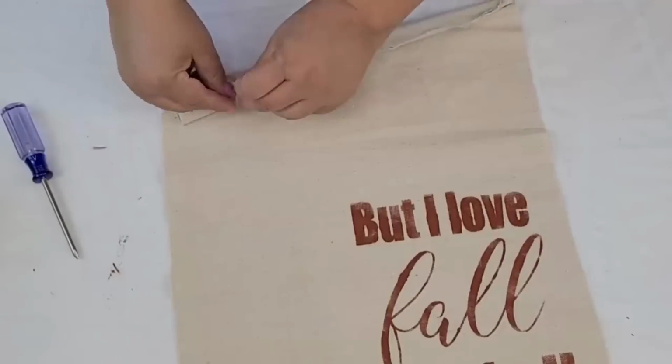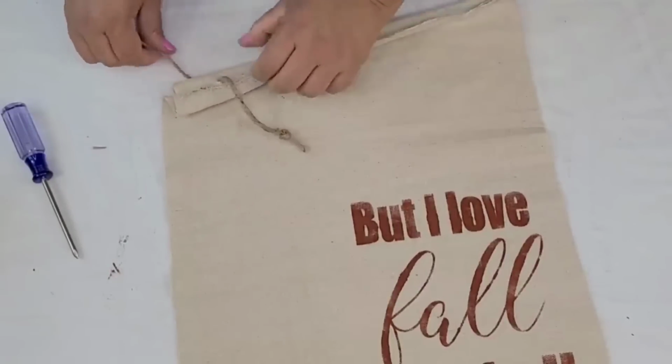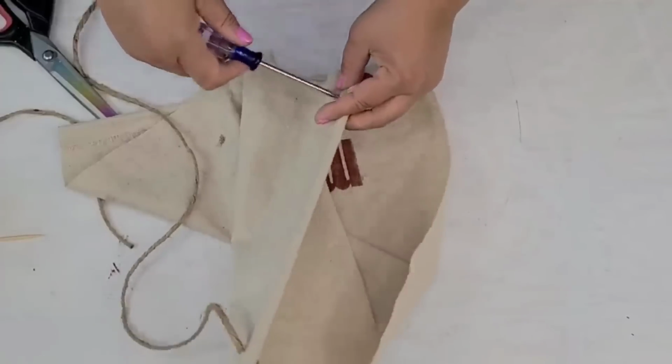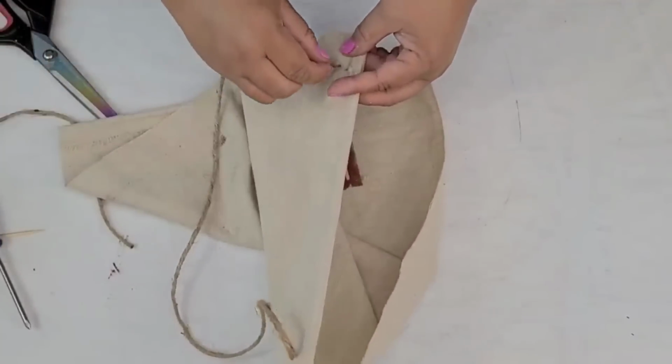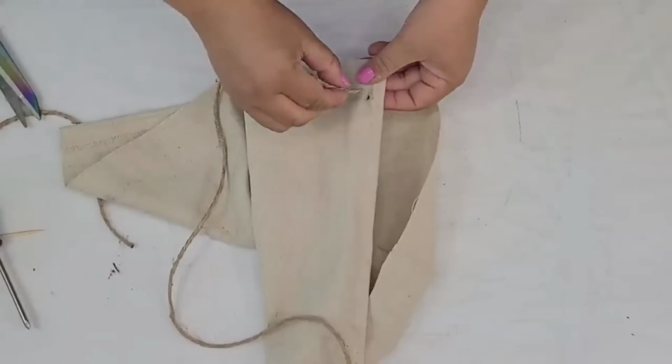And I'm just going to thread the jute twine and knot it. And I'm going to do the same thing on the other side. And then once we do that, we're done. Again, very simple, very minimal kind of style decor for fall. And I really love the way this one turned out.